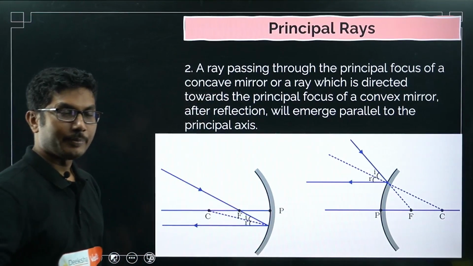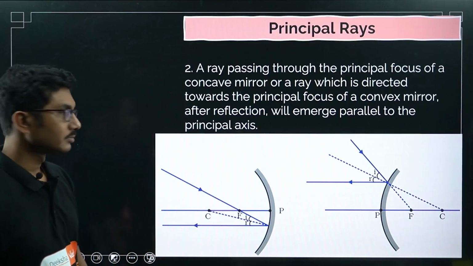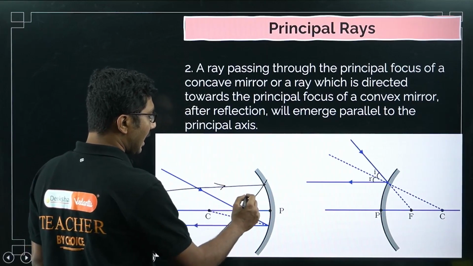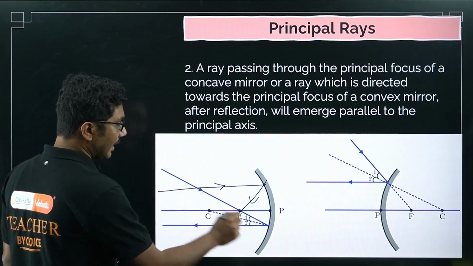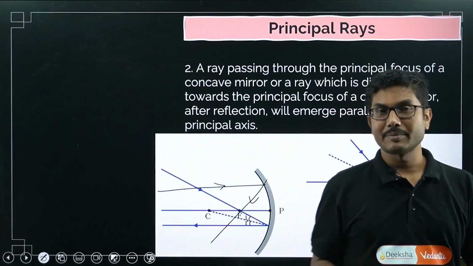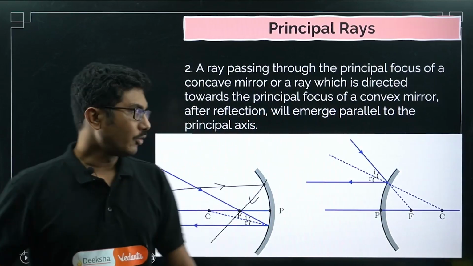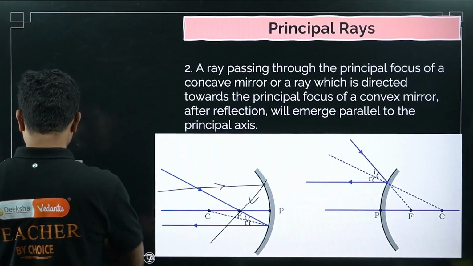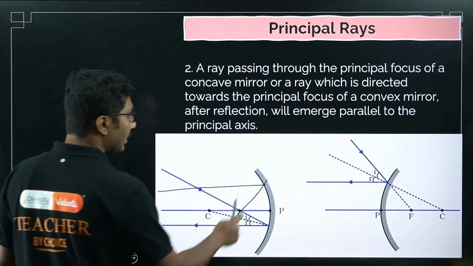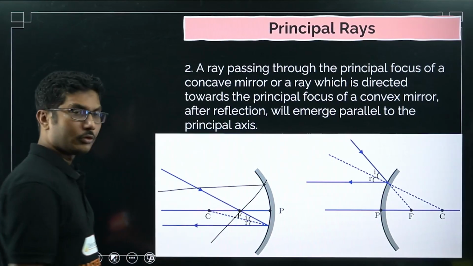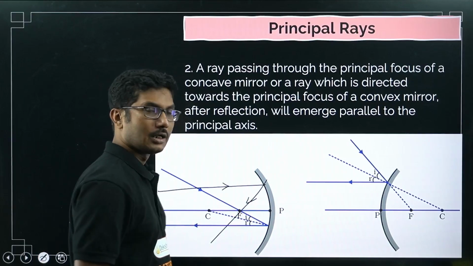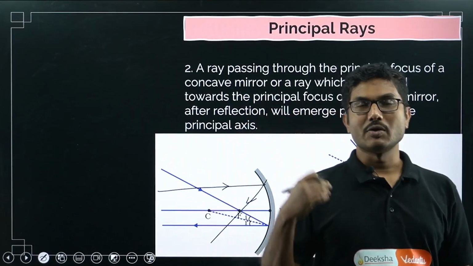So whatever you have learned in your previous case, this is just the opposite. In the previous case, a parallel ray after reflection passes through the focus. And this is a ray passing towards the focus becoming parallel after reflection. Now, one important thing about the ray diagram is that you have to put the arrows. If you simply draw this ray diagram without the arrow, it has no meaning. What is the direction of light? Is it going from here to here, or from here to here? Both are correct, but you have to show which ray you want to draw. So the ray diagram definitely requires an arrow.